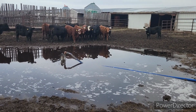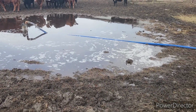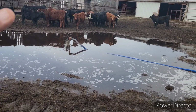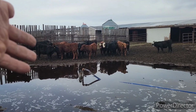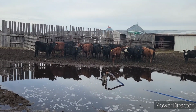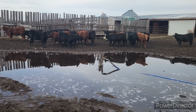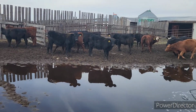And what's going on here? Well, I wasn't going to. CP and I said we'll just fill the water hole with manure. But then I got to thinking, no, I'm gonna pump as much water out of here as I can, because if this freezes, then it's gonna be an ice spot. It'll freeze hard, it'll get slippery, especially for these heifers with their hooves. It'll be like skates, and they don't know how to skate, and then they'll end up with split pelvics and broken legs and all kinds of stupid stuff like that. So we'll pump as much out of here as we can, and it'll be better for them. How's that sound? That's the plan anyways.